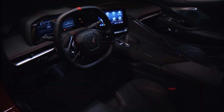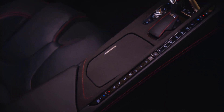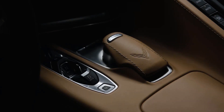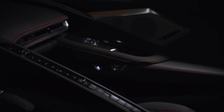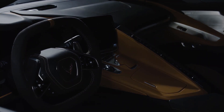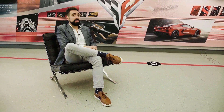By moving to the mid-engine layout, going from the C7 to the C8 — the seventh-generation Corvette had that arc of driver controls in front of you, and now we were taking it and literally turning it on its side, making it a really three-dimensional thing you were sitting in. The difference — how much lower the IP is, how much richer the materials are, how much more sculptural the interior spaces — that's going to be a big takeaway that a lot of people aren't expecting. When you jump from a C7 to the C8, it's hard to look at going mid-engine as a risk. It's going to take all the things the front-engine car did and take them to the next level.